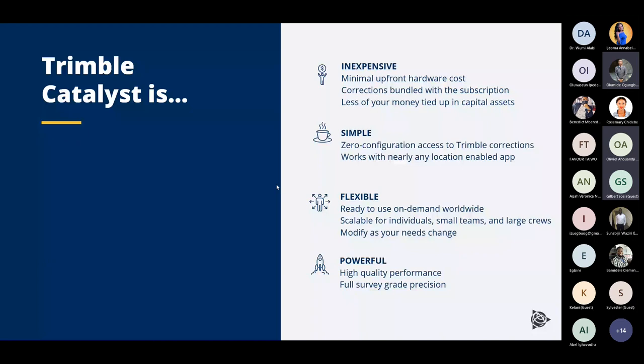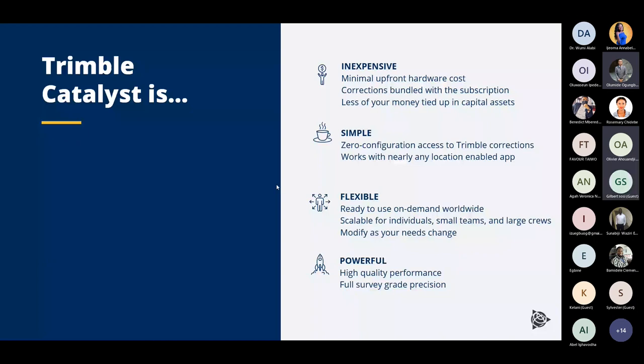Just like I said before, it is not a downgraded version of the normal GPS antenna. No, the engine is the same as we use in the R12i GNSS receiver to collect and process survey grade GNSS data. The same engine that is running on the Trimble Catalyst is very powerful, allowing you to enjoy up to survey grade precision if the workflows of your work demand such accuracy as well.